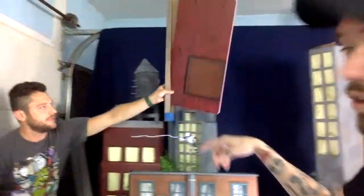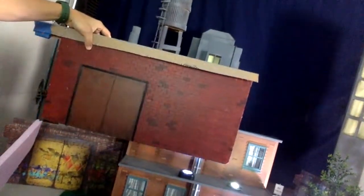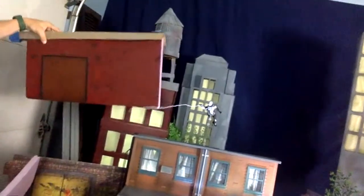This is an old one. You made this forever ago. Yeah, probably 5-7 years ago. You can tell by the laziness of the trim. But this is what the pink stuff looks like when you do bricks and then give it some paint. Yeah. But again, this is very old. To do it recently would be a lot better.